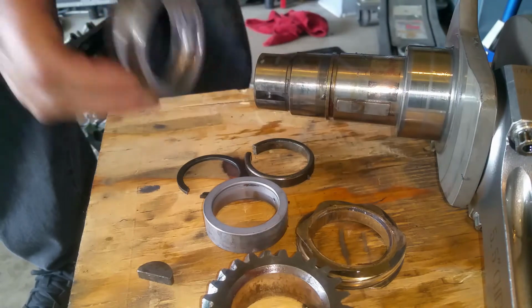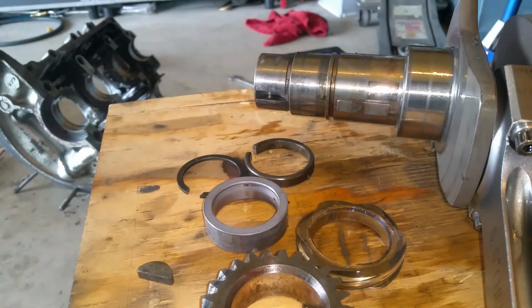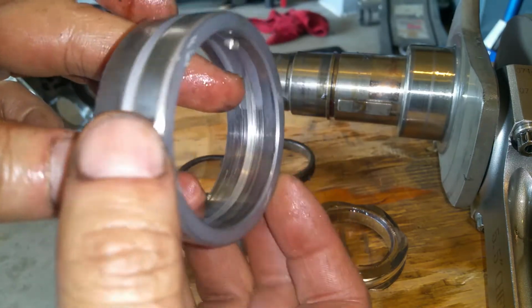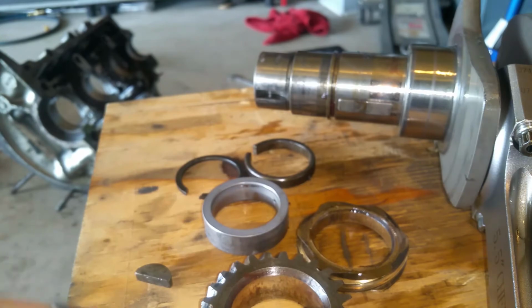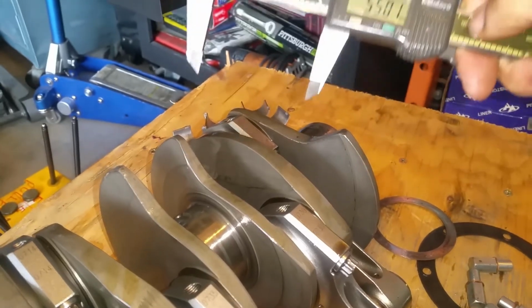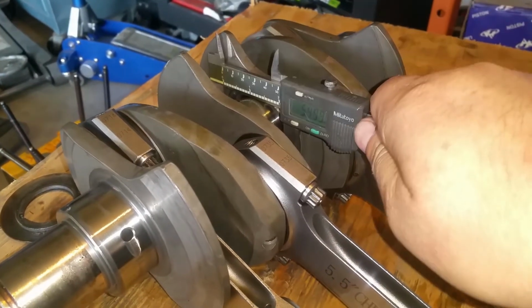Let's see this bearing. This is the bearing that was rubbing really hard. See? Right here, just chewing its way out. Okay, so this is the one. All right, see this? Oops, I moved it.